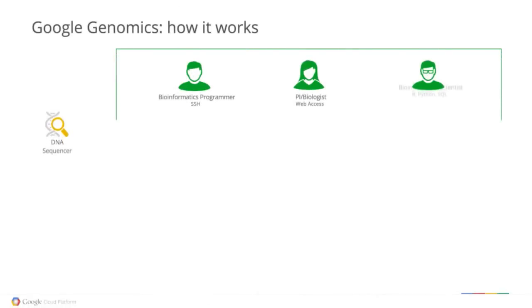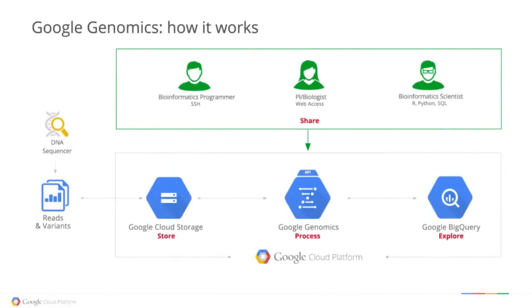Now let's get into the details of how Google Genomics actually works. Sequence data from the sequencer can be stored in a variety of different file formats such as FastQ, BAM, or VCFs on Google Cloud. It is then copied from Google Cloud to Google Genomics into the read or variant store, at which stage we know its genetic information. API calls can then be made to perform a variety of queries or analyses on this data. Specific data cohorts can also be exported to BigQuery for further tertiary analysis. Users of varying levels of expertise can access and analyze this data — expert programmers can write code, wet lab scientists can use a web UI to write simple SQL queries, and bioinformatics scientists can make API calls directly from RStudio or IPython Notebook.